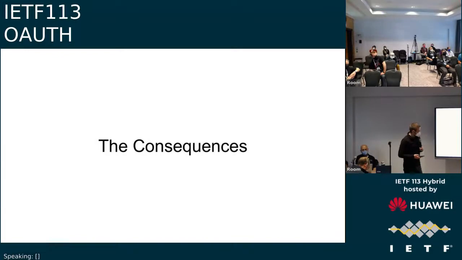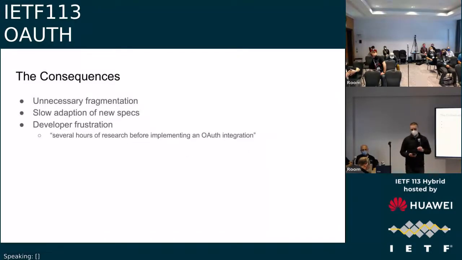What are the consequences from this? Well, there are plenty. First of all, there's an unnecessary fragmentation. The libraries only support a specific subset. It would be great if they could just support a larger feature set, and maybe then we don't need that many libraries. This also leads to a slow adoption of new specs. We have recently standardized the issuer parameter in the authorization response. This is a really, really small change, but I don't expect to see that in any of the libraries soon, except for Philip's library. Thank you, Philip. And this can lead to developer frustration, except for those using Philip's library.